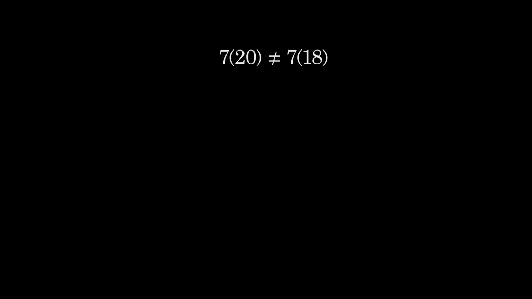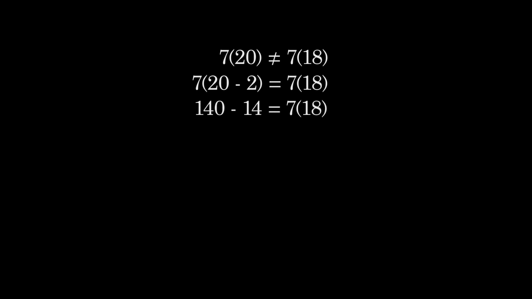But you know what will let me multiply by 20 while still multiplying the 18 we actually need? Well, knowing that 20 minus 2 is the same thing as 18. That's right, I can convert 7(18) into 7(20 - 2). And now when I distribute, I know I will be getting the 140 that's so easy to calculate, and I just need to subtract 14 from that. 140 minus 14 is easy to solve in my head to give me 126. The same answer as before. But here's the thing, in my opinion, this is way easier to do, and it gives the correct answer, and yet not a single step I did is permitted by PEMDAS.